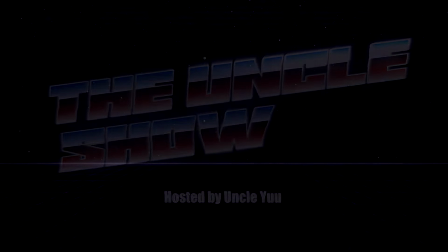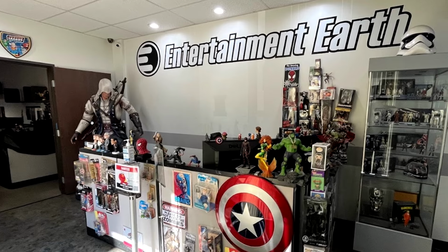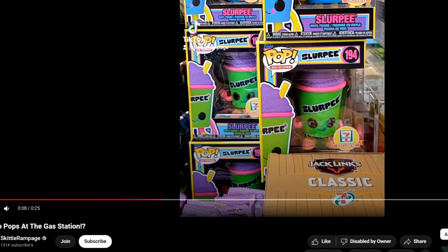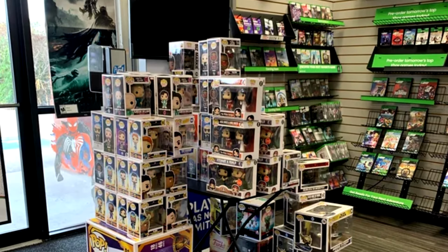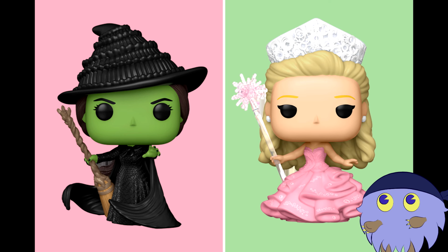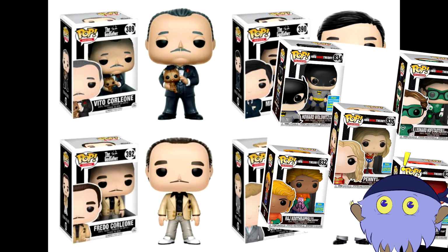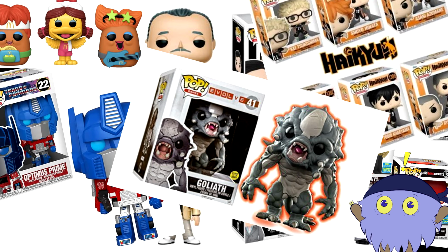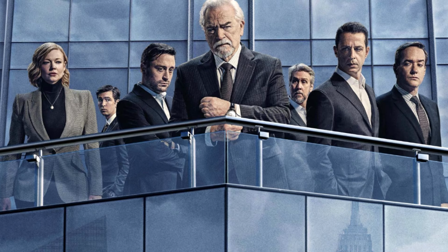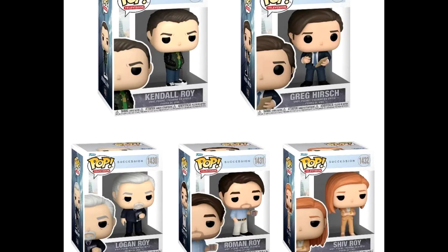Funko frickin' Pops. If you frequent any kind of collectible store or toy store or gaming store, or, you know what, just any kind of store, you've probably seen an entire shelf for these things, or maybe even a wall for them. They are a series of collectible figurines of various pop culture characters. Oh, did I say various? I mean practically all of them. Films, TV shows, other toys, anime, video games, other advertising characters. You want them? They have them, I guess. So if you needed to fulfill your obsession so much with a generic figure, bam, they're your guys, I guess.